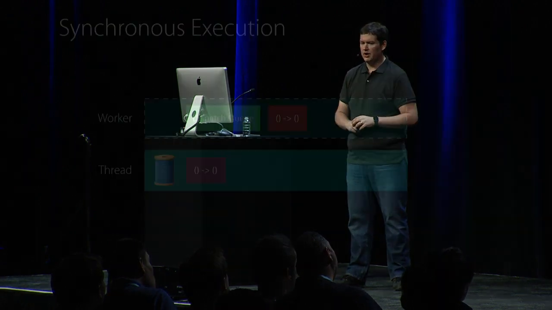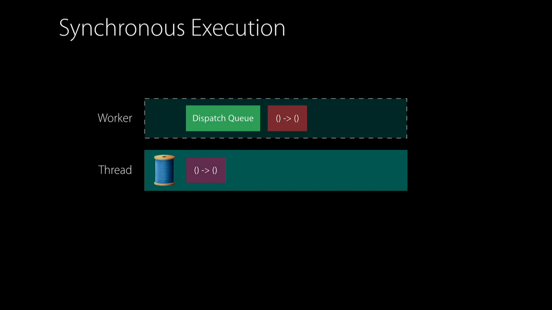The second mode of execution is synchronous execution. This is where, for instance, if we have the same setup as we had before, the dispatch queue with some asynchronous work, but you have your own thread, and that thread wants to run code on that queue and wait for it to happen, you can submit that work to the dispatch queue, and then that thread will block. It will wait there until that item that you've asked to execute has completed.